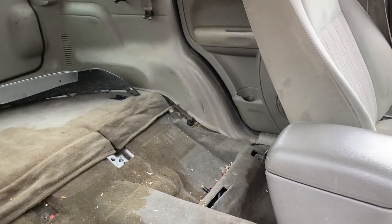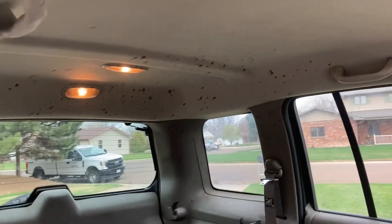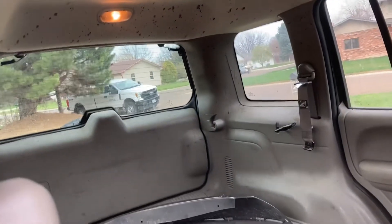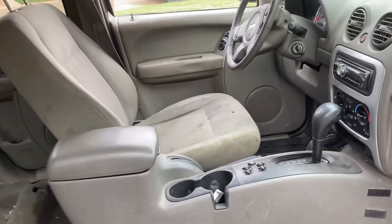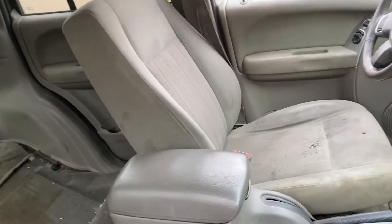It's going to be a lot of cleaning. The headliner may or may not come out — I do have the one from the other Jeep. Worst case I have to pull the plastic panels to put the replacement in. The only thing that'll be a little odd is the panels from the donor are a lighter gray, but the seats are also lighter gray, so I think with enough mix and match it'll look all right.